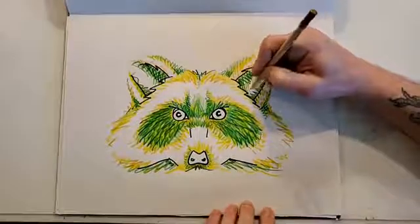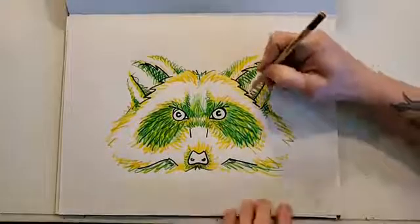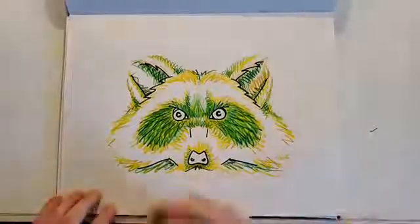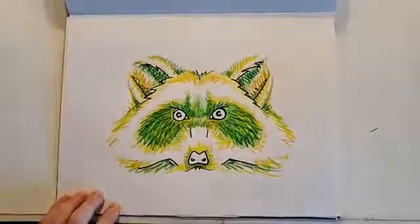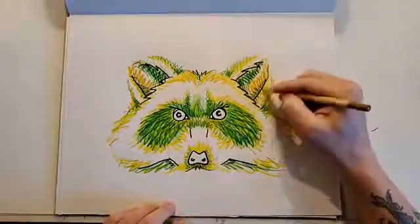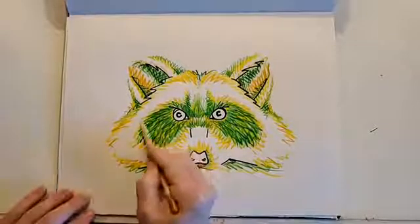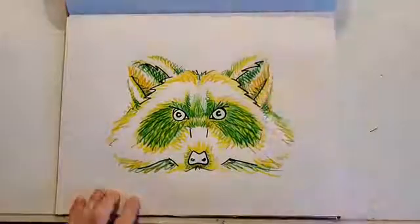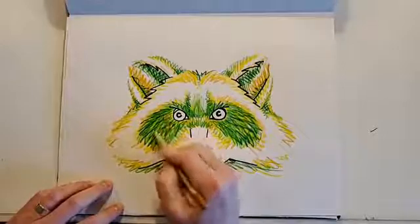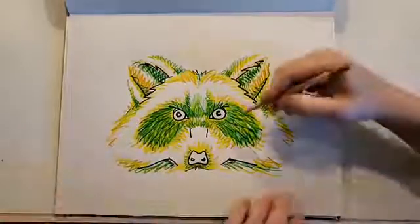I'm going to go ahead, and I don't like the white stripe in the middle of the ear here. It's bugging me a little bit, so I'm going to use this color to fill that in. And maybe you liked your white space. You know, maybe you don't want to do this, but I don't know. Something told me that felt a little off balance, so I went ahead and colored that in. I'm going to use this brown a little bit in here to fill in some of these leftover white, I don't know, scribble gaps.